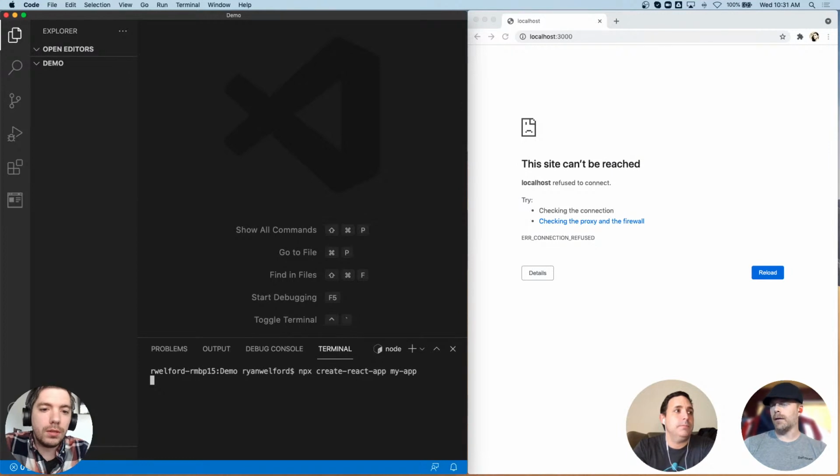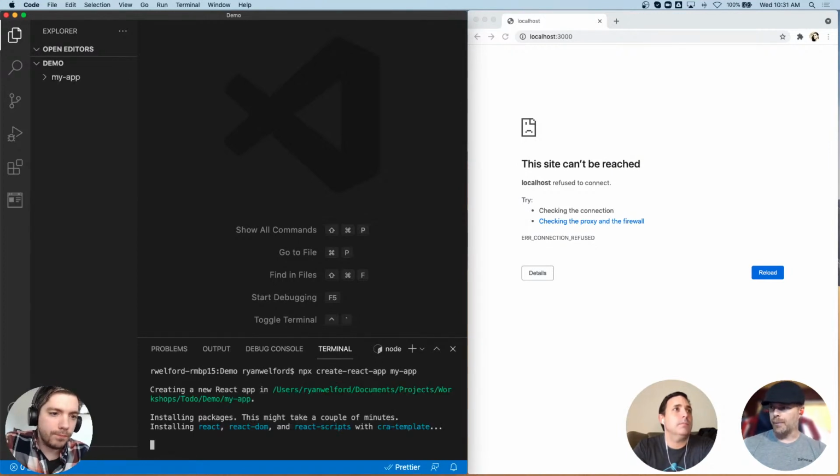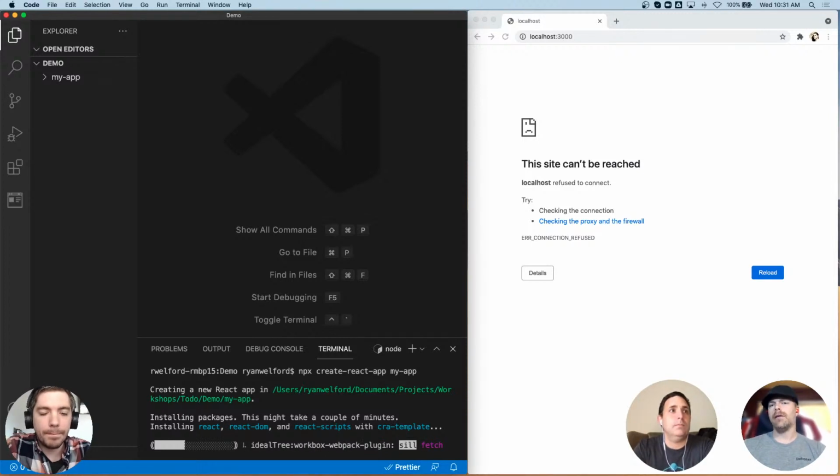Now, something real quick. Sorry, Ryan, if you don't mind, let me just jump in. Everything that Ryan is doing, we're going to demo it now, but as part of the homework, you'll have this to do for yourself. So don't worry about trying to do this at the moment. We'll just follow with Ryan, and then we'll see you with the homework. Don't feel like you have to keep up. If you just want to sit back and watch, you can. If you want to try and follow along, that's definitely your choice. But there's quite a bit to get through, so we want to make sure that we have everyone's attention.